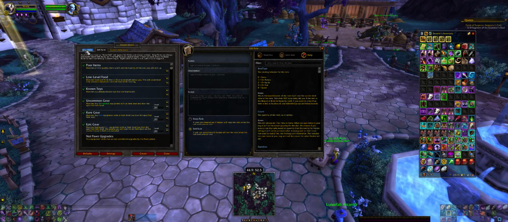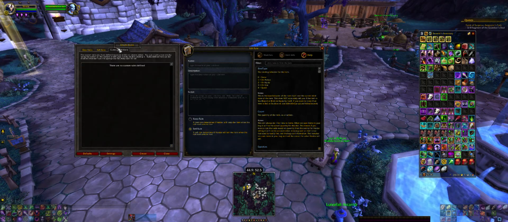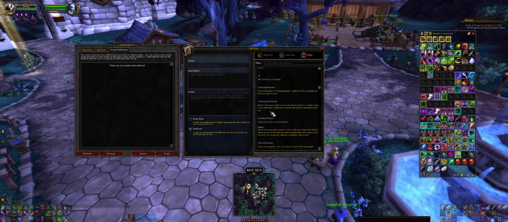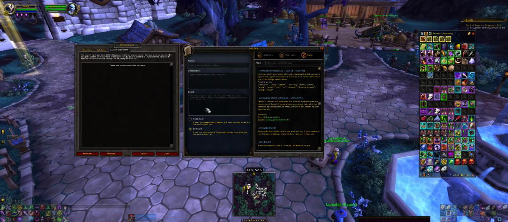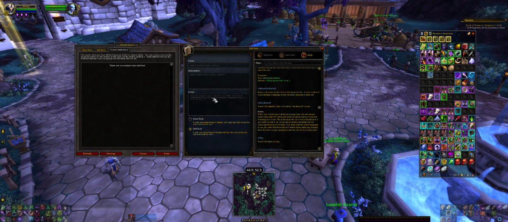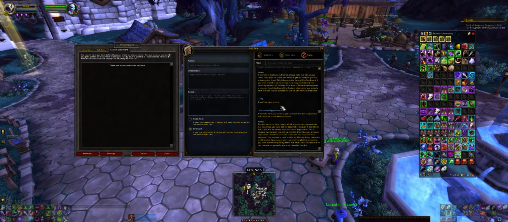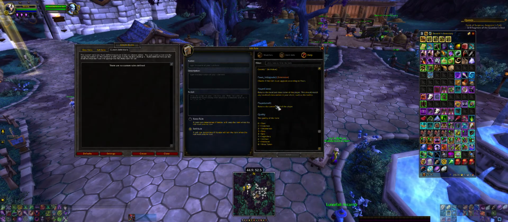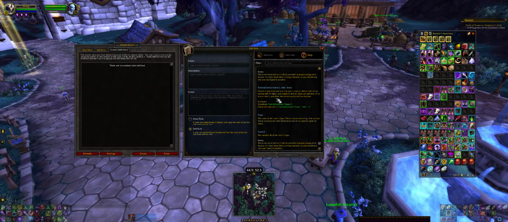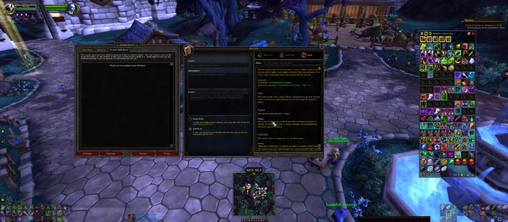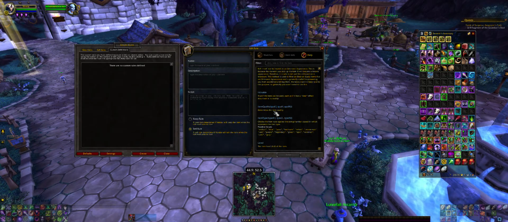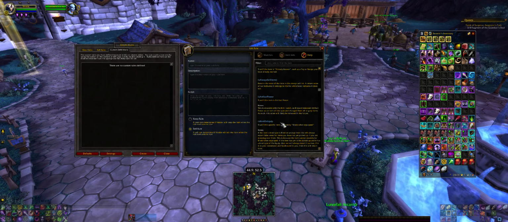When you create one, they show up in the appropriate list, but you can also see them all defined in the custom rules list. So I want to create a new sell rule, and we have a nice rich help here for you to see all the properties you can use and all the functions you can call. This is really just a simple Lua evaluation in a very controlled environment. We don't give you access to everything in Lua. You have access to the item properties and a few functions that we give you, including some standard Lua functions like the string library for comparisons. So here is a nice reference with lots of information about what all these things do and what they mean.